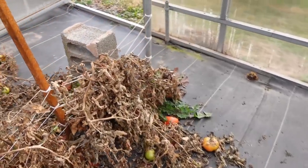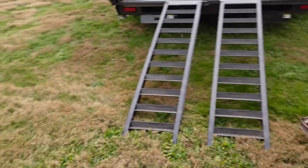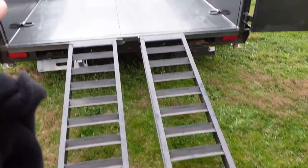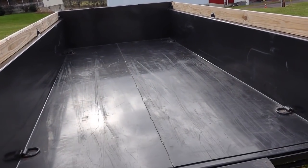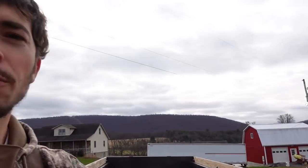And then after we get the tomato plants out of the ground, we're going to put them in a wheelbarrow right here. And then we're going to run it up into our dump trailer. We'll probably fill this all the way up and then we'll take it back at the edge of the field and dump it. And then it'll just be good compost.